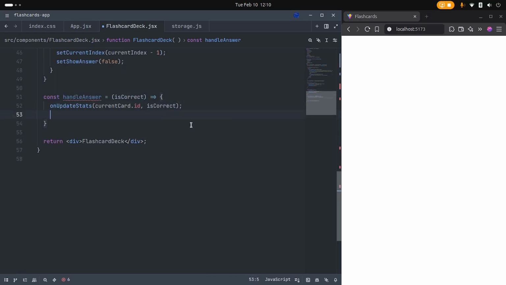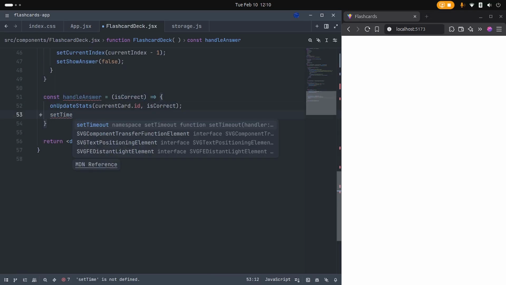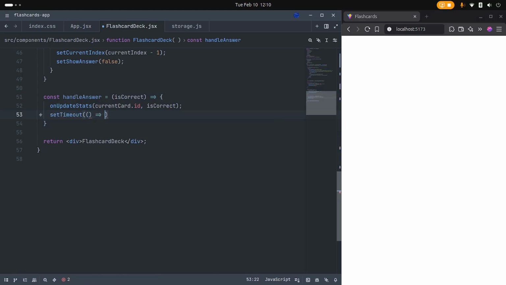Then once we do that, we're going to say setTimeout, and the setTimeout here is going to be calling the nextCard function like so, after 500 milliseconds or 0.5 seconds.